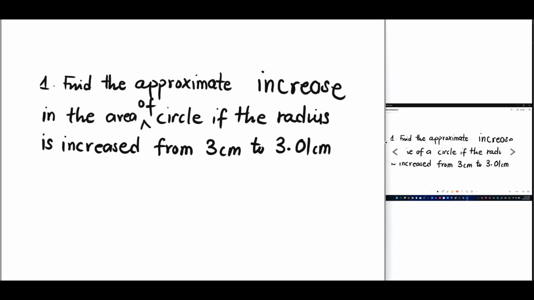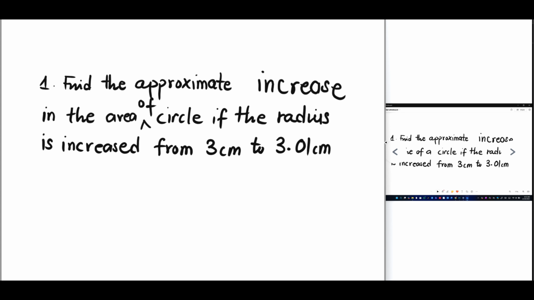So the increment is very small. That is why we consider this concept to be small change or small changes. We are focusing on how to determine a small change as a result of a small change in one or the other quantity. When you have the area of a circle, the formula for finding area has two variables, one being the dependent and the other one being the independent. The area always depends on the radius, so the radius is the independent variable and the area is the dependent variable.